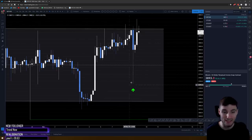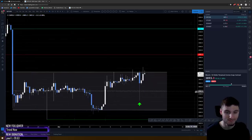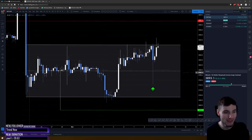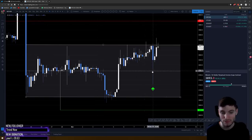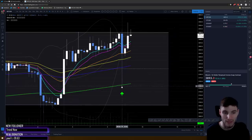Now, firstly, the parallel channel that I've had highlighted here and trading from has just been literally the best. Again, we actually found temporary support on the middle of this parallel channel before breaking down to the 200 EMA here on the 4 hour. But you can just see how we had resistance, support, resistance. Again, we found temporary support before breaking down to the 200. Let's add this on. So here we go on the 200 EMA, and this was obviously us grinding up along the 8 and 12 here.